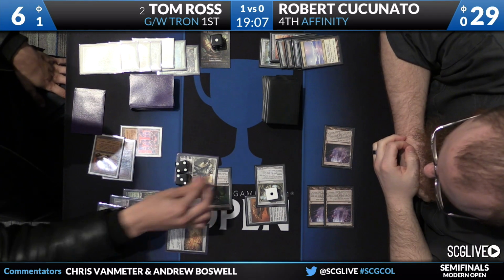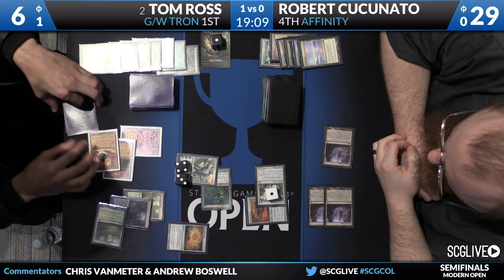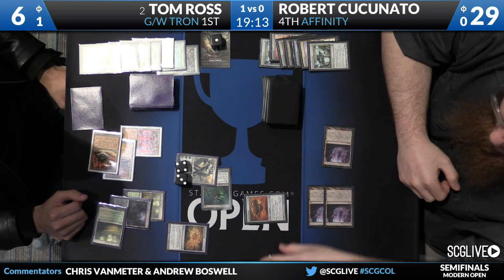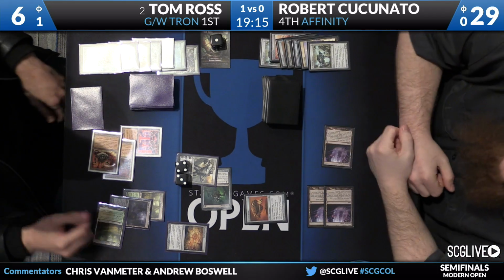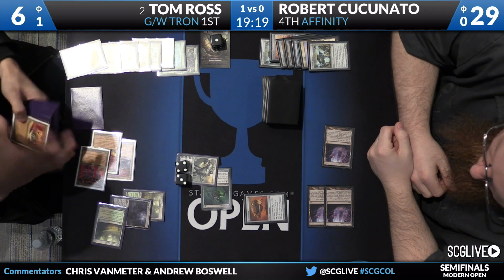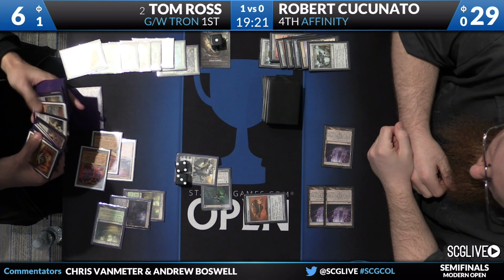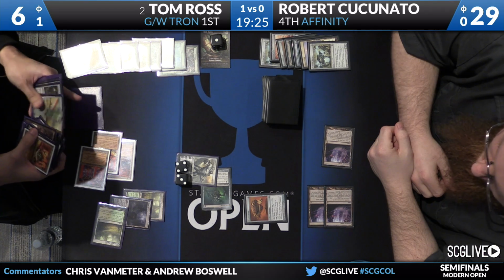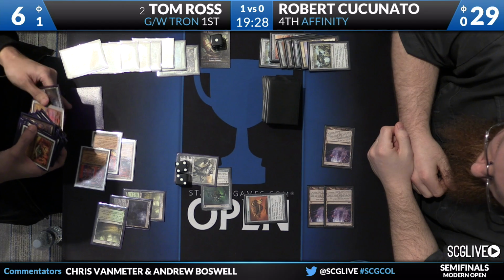So I'm not sure. Oh, maybe he just makes a 1/1. I think he made a token to block. And tries to block. And what's nice about this is you can kind of force a trade. Robert could have sacrificed his Cranial Plating to make his Ravager a 2/2, yeah. But Tom Ross would still be in a situation where he's not taking any damage for the turn.